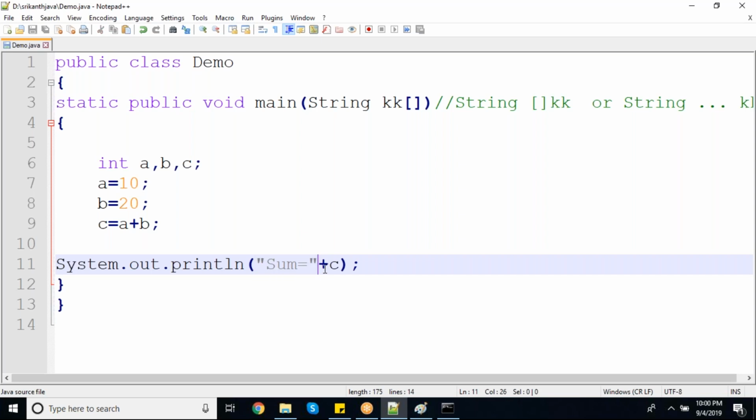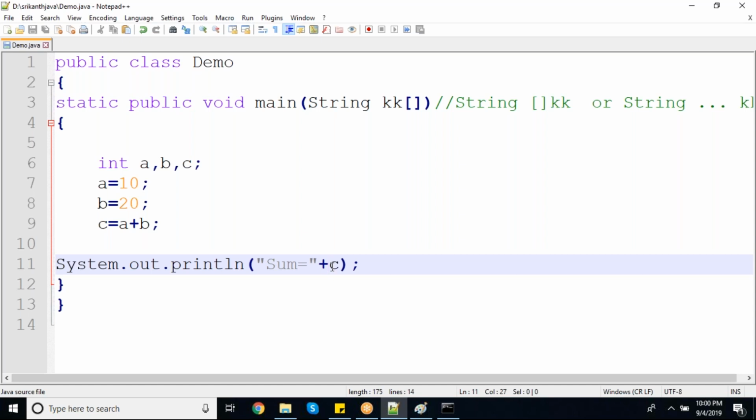This plus operator I'm using on string data will be considered a concatenation operator. By using plus, I'm concatenating the c value. Remember, if you apply the plus operator on two numerics, it will do addition.